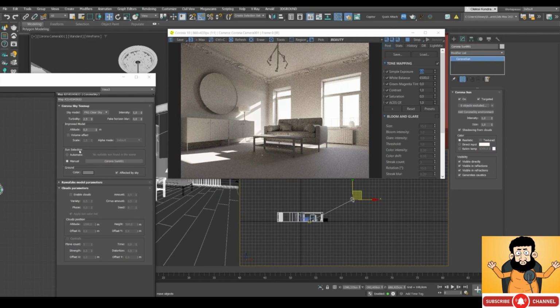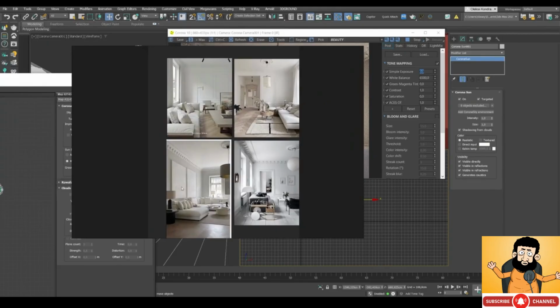But we want to achieve a more neutral, more natural lighting, like in our references. You can see here the light has a clear direction. There are shadows, but at the same time, there's hardly any direct sunlight. So this is basically the most commonly used lighting scheme, and we're going to stick to it and we're going to try to imitate it.